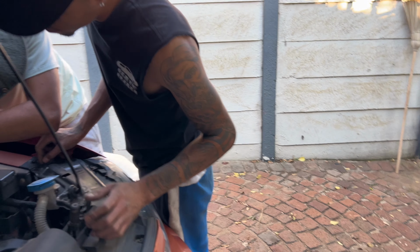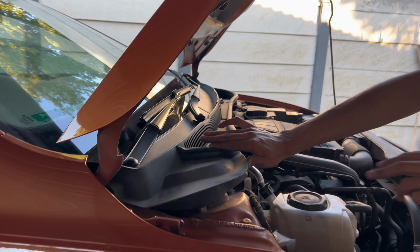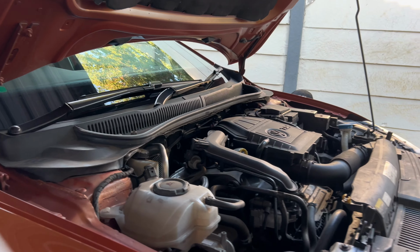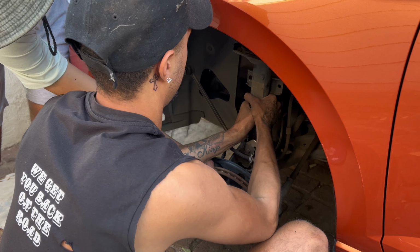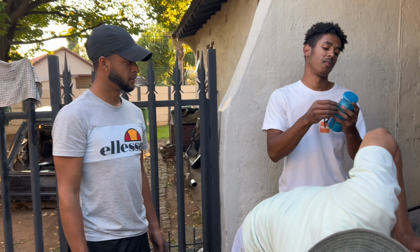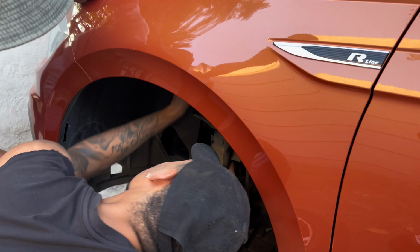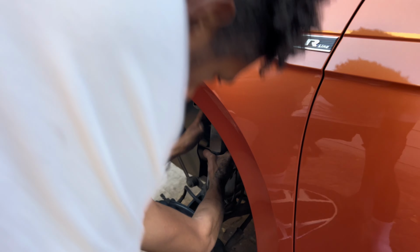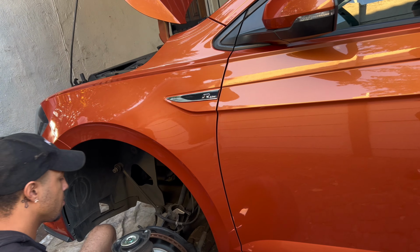Update, guys, we're on to the front. These are the top bolts, you must first loosen these ones. If they aren't too tight, then after that you must remove the drop piece as well. Okay, it's out. Now was that so hard, JJ? You must put grease when you put that. Okay, push it up. It's out, both on top and on the bottom. There we go. Now we need to take the top mount off. This is where the sticky part comes. You see why? This thing was like shoot. Dangerous way to do this.